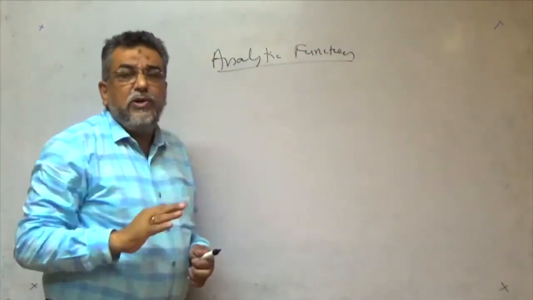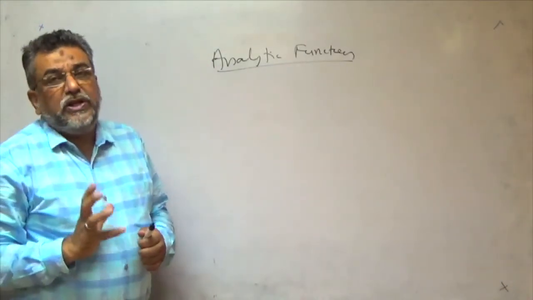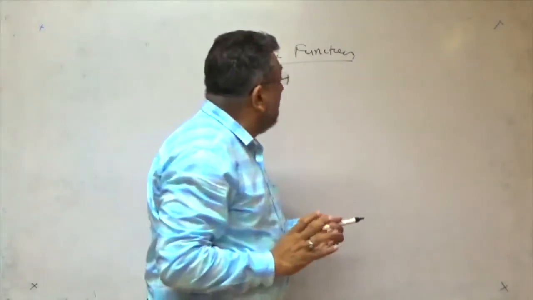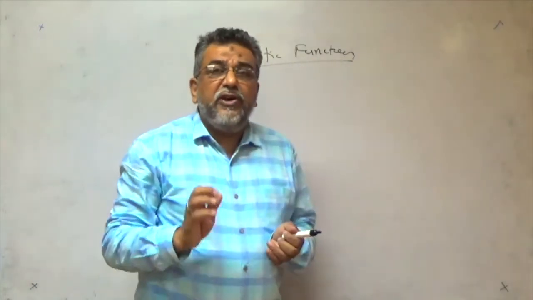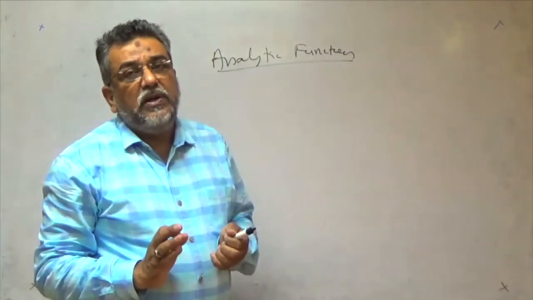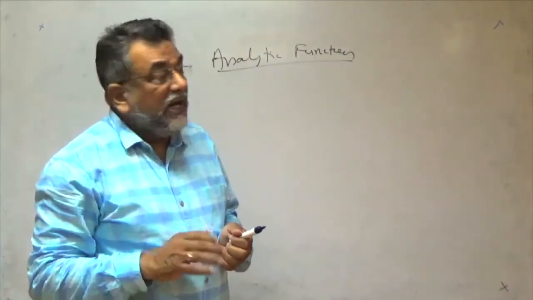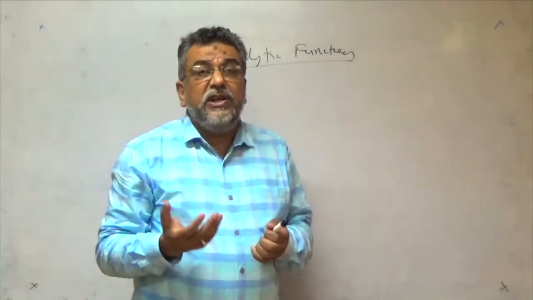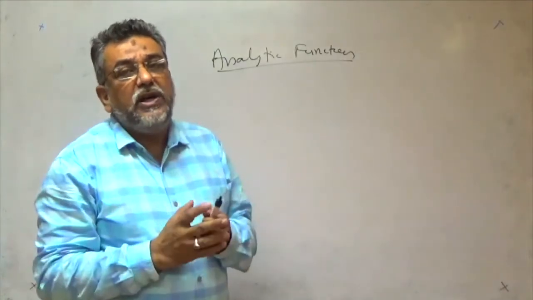in which I told you about the definition of analytic function in two ways. One is analytic function at a point, another is analytic function in a domain. At a point, I told you a function is said to be analytic at a point if it is differentiable not only at that point but also in the neighborhood of that point. And second, I defined analytic function in a domain: a function is analytic in a domain D if it is differentiable at all the points of the domain D.